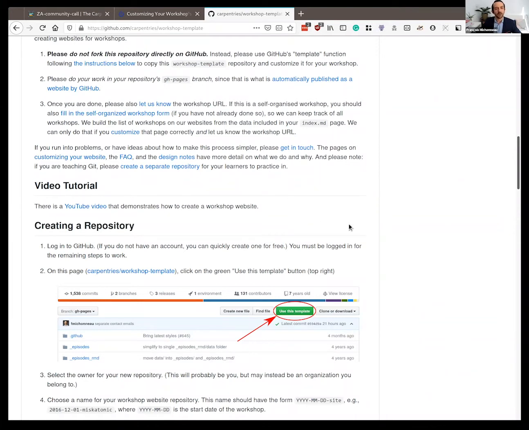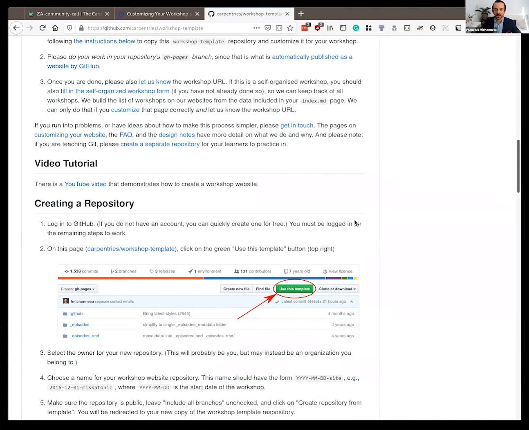Okay, so let's get started. The first thing you need to know is that one way, generally, when you try to use a GitHub repository for your own purpose, is to create a fork. We cannot create a fork here, or at least we don't recommend creating a fork in this situation, because GitHub allows you to only have one fork for each repository, which means that if you were to teach a single workshop in your life, then that would be okay.